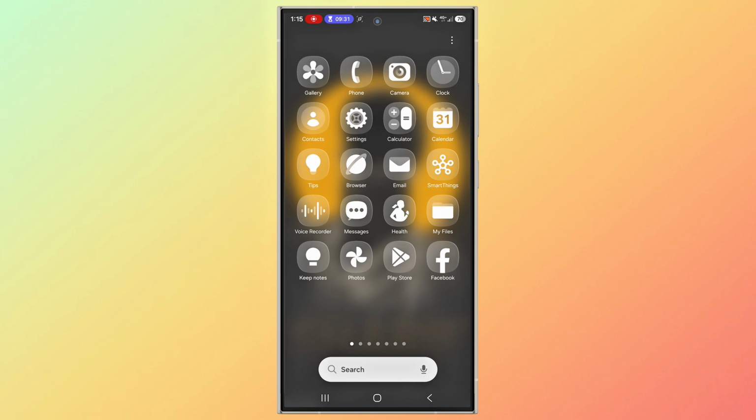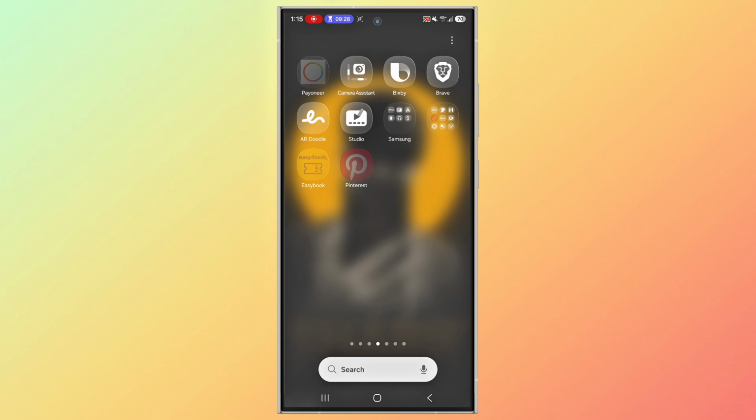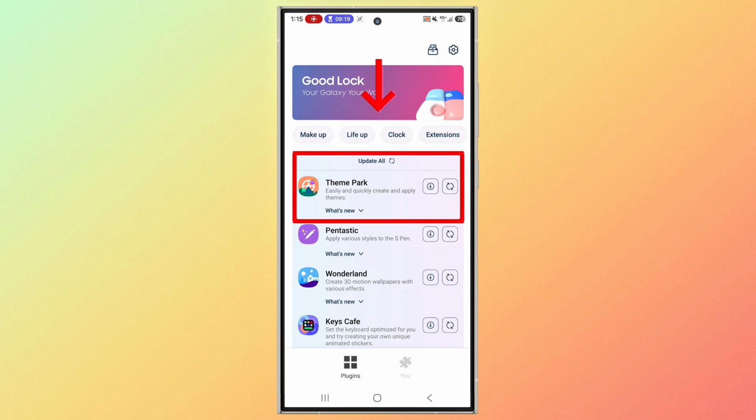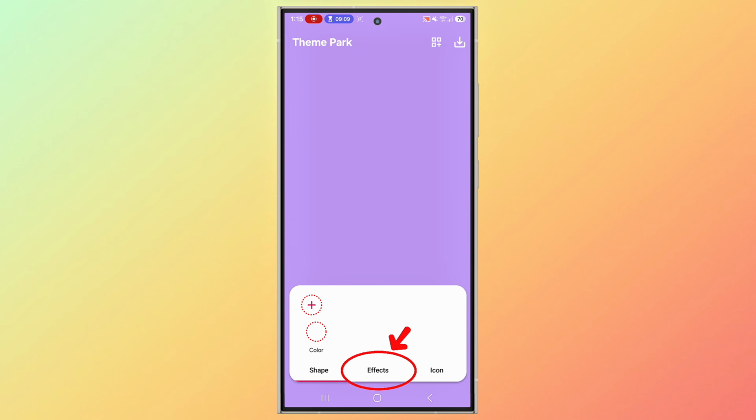So let me show you exactly how to create this amazing setup on your Samsung Galaxy phone. First, open GoodLock apps, then tap on Theme Park app. Then tap on Icon option. Then tap on Effect option.